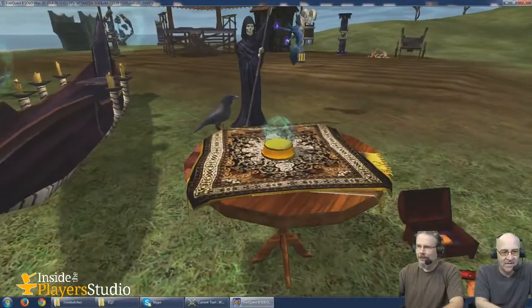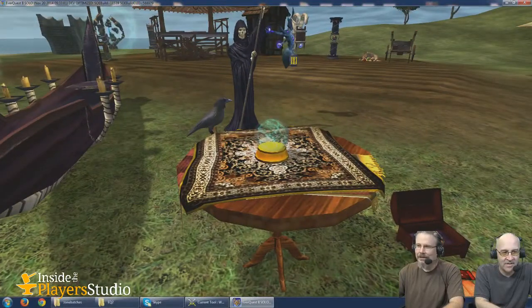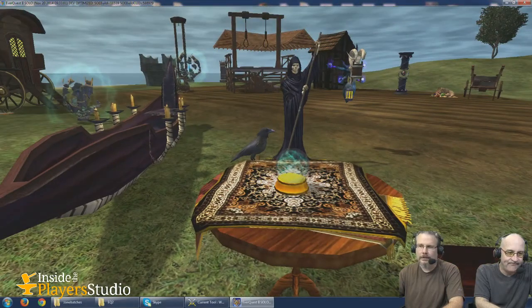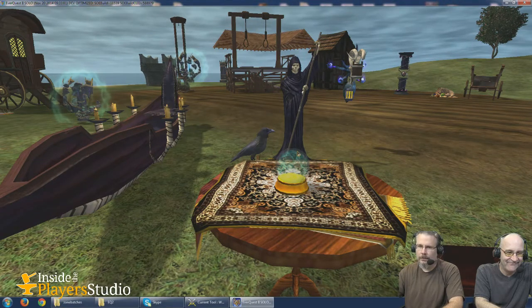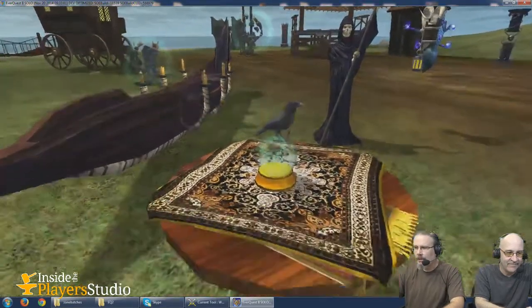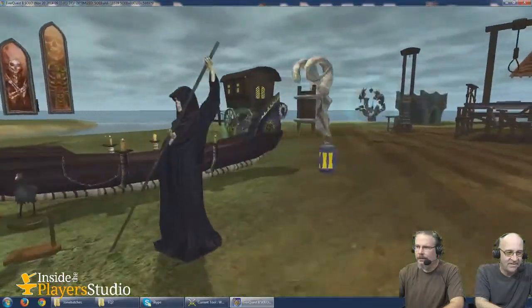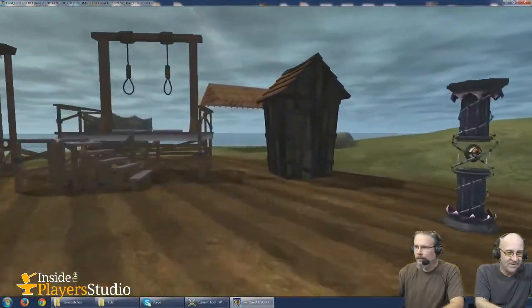And the Fortune Teller's Ball. Now this is one of those submissions where I believe the creator wanted some glass, and then asked for an effect of some sort, or wanted the glass to do something. What we did was add a bit of particle flavor to it and change the glass out to glass that our shader system supports. And this is kind of what we ended up coming up with. It just gives a little bit of motion, a little bit of mystery to it.